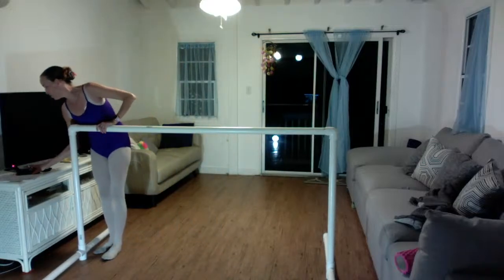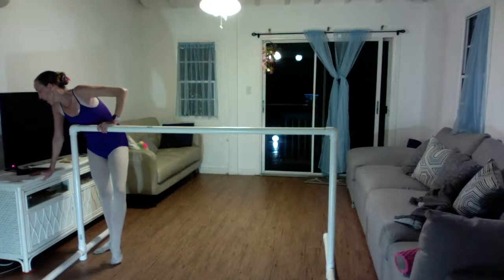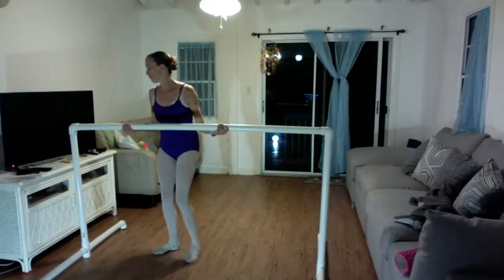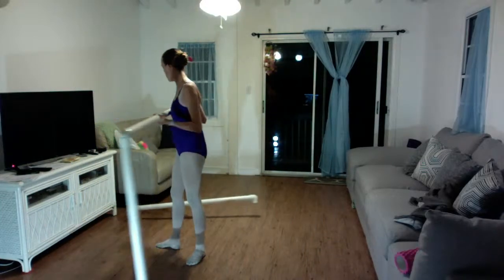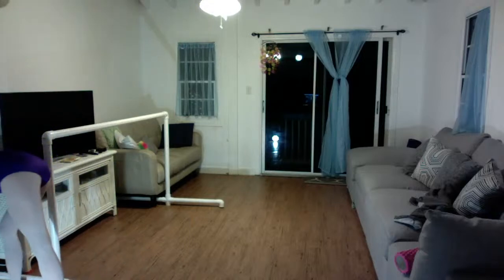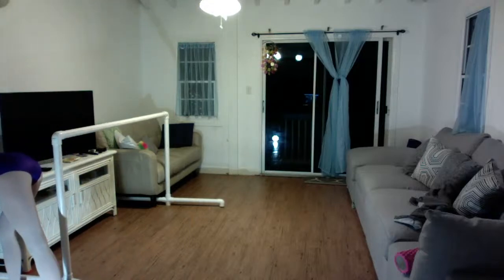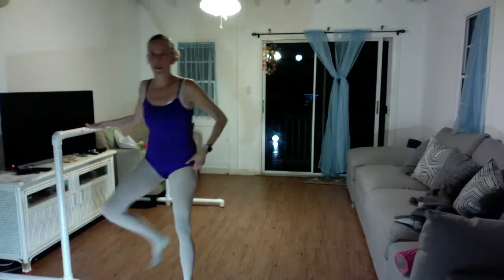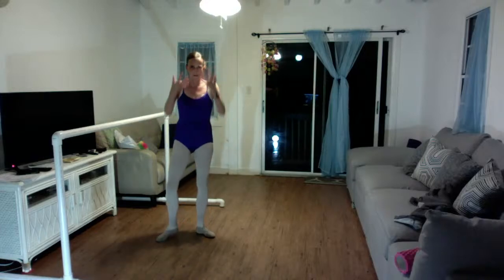Tendu, tendu, tendu. Tendu and flex and point and close. Tendu, fifth. Tendu, fifth. We're changing it up a little bit today. Okay? Let's do one hand on the bar. So turn your bar sideways so that it's on the same side as me. Then you won't get confused while you're doing this. If you do any other online classes, definitely be on the same side as the teacher. It's easier to reverse things or follow along.